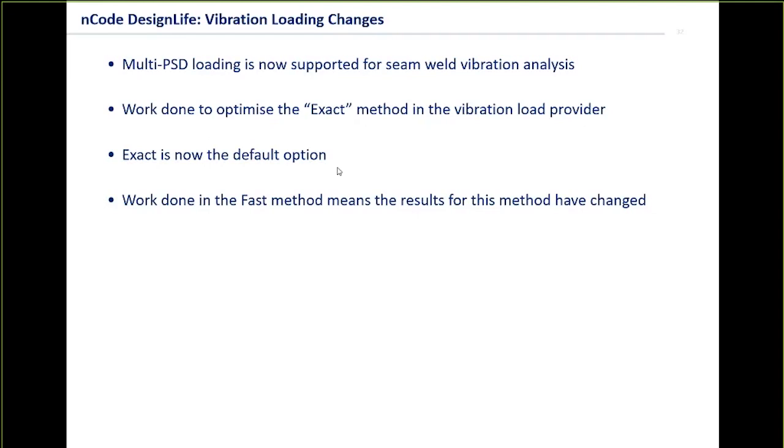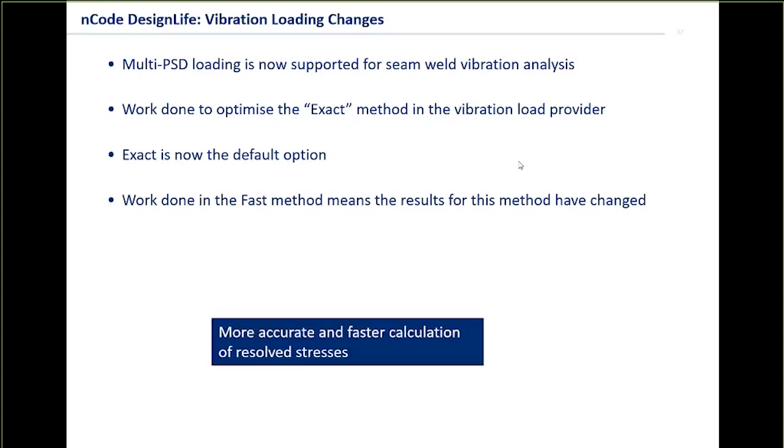So it will still generate the same method as you'd already got set in your flow. That gives a more accurate and faster calculation of the resolved stresses from vibration loading. And that's pretty much the end of the major changes in vibration loading, to extend that to all of the different solver types within DesignLife.